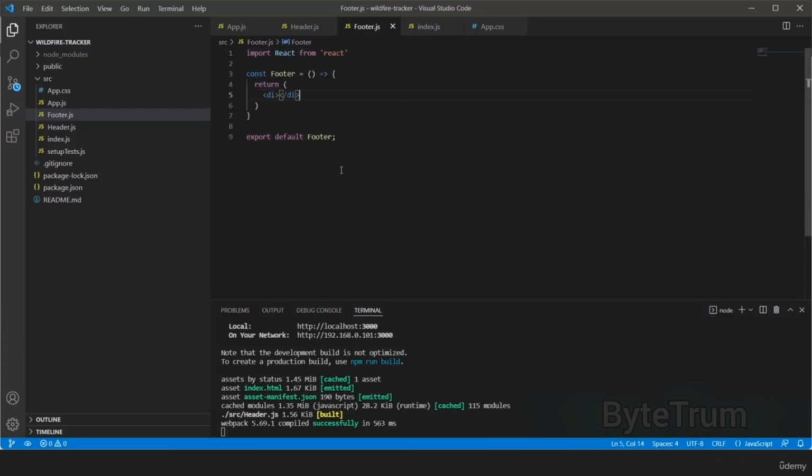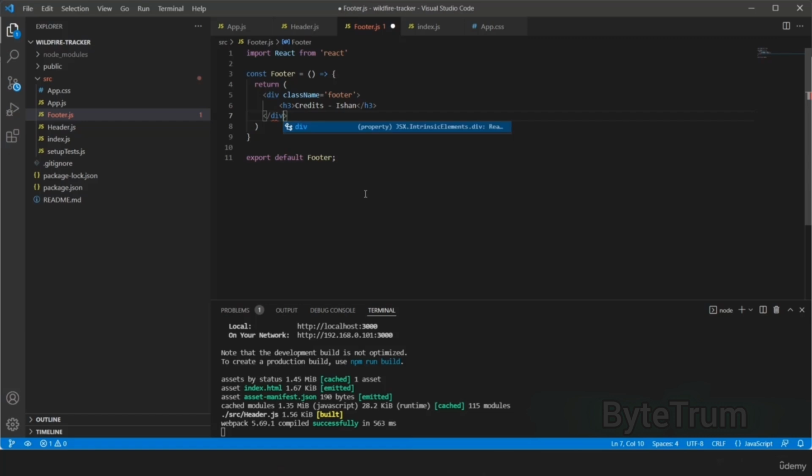Now inside our footer we'll just give this div a class name of footer, and inside this I'll give an h3 tag, and this h3 tag will have credits, anything like Ishan, and I'll save it. Sorry, this will be div. Okay, now I can save it.